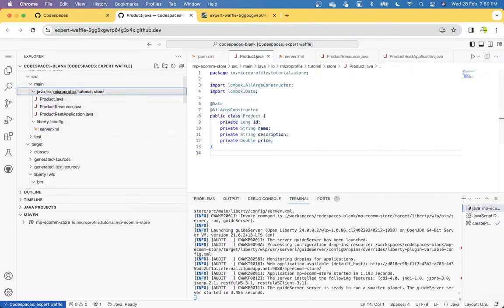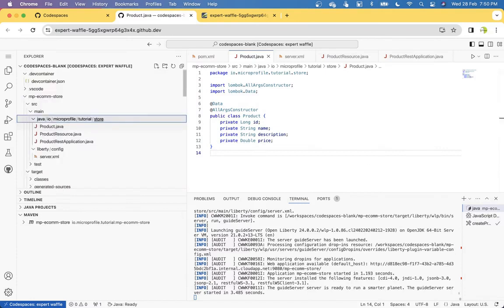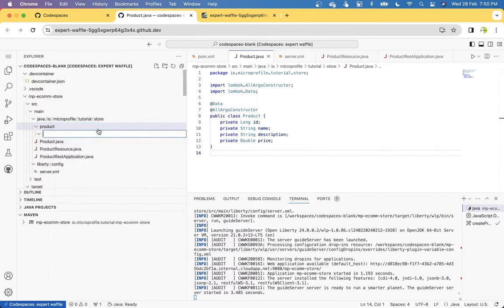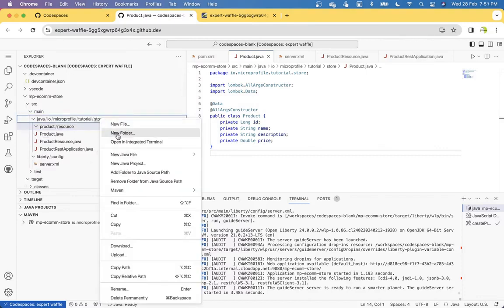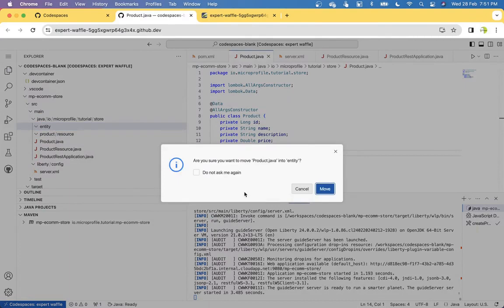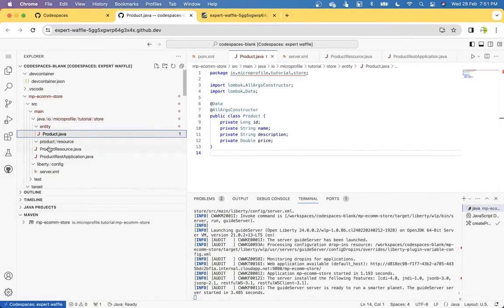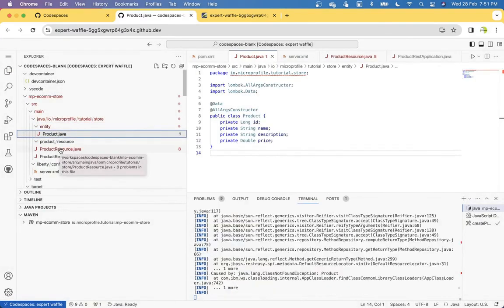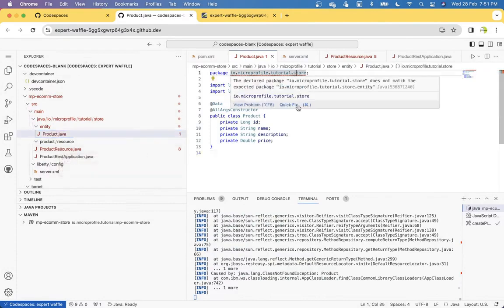Now we'll be changing the package. Let's say store. We can create something called product. Within product, we can create more folders, one for say resource. Then we can create one for entity. Product we can place in the entity, because later we may create this as a database.